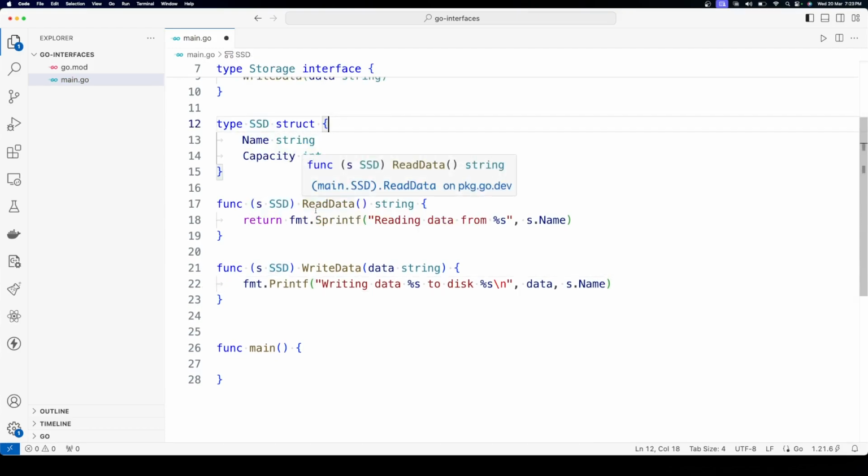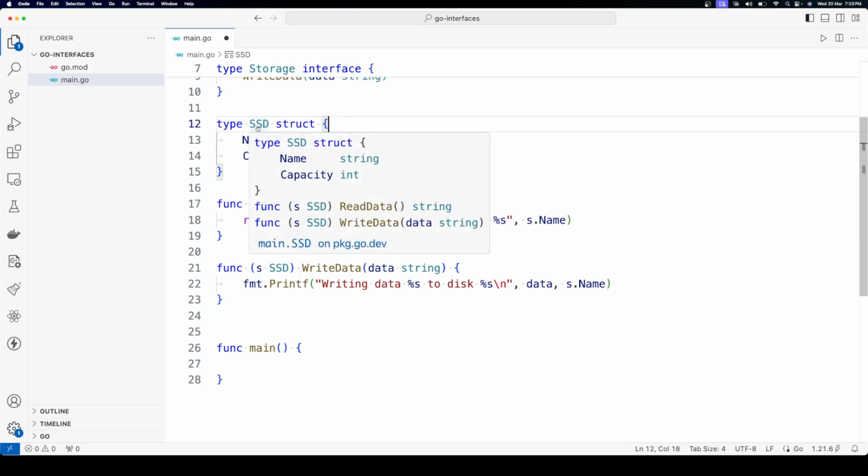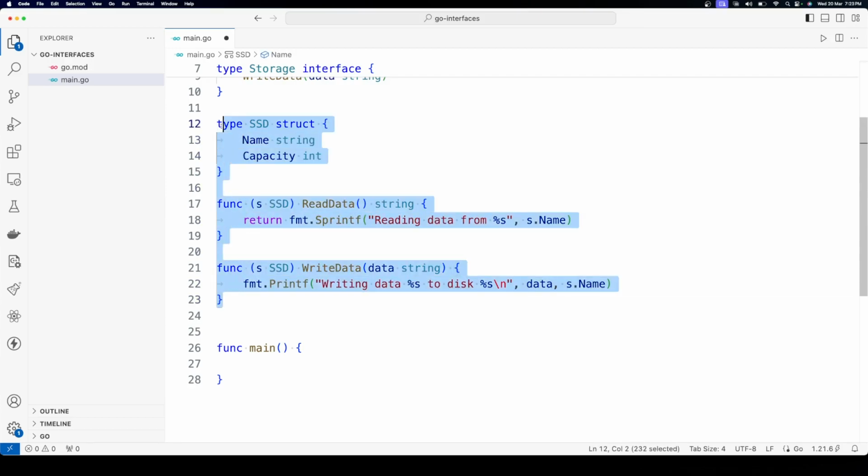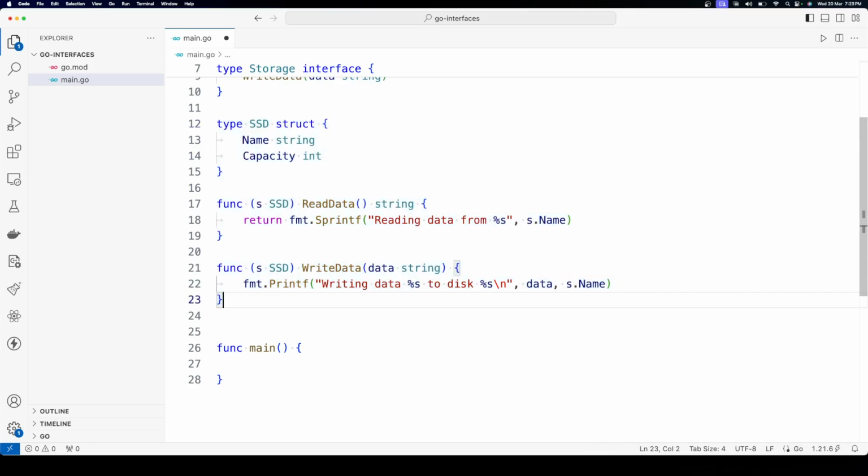Similarly, I am going to define the HDD struct. I am going to fast forward it. It will be the same approach as how we defined the SSD, so I'm fast forwarding from here.